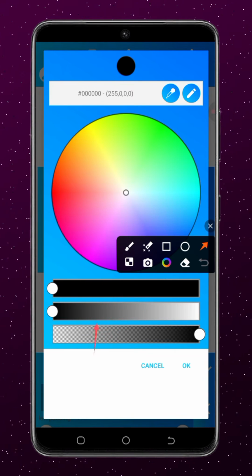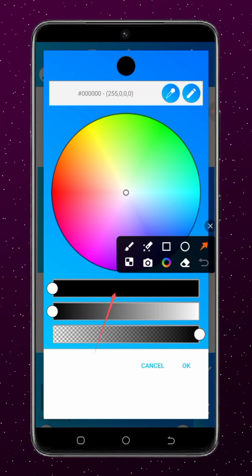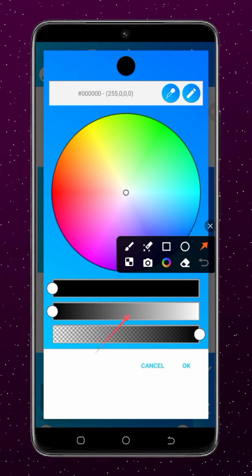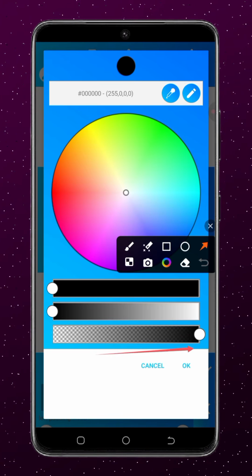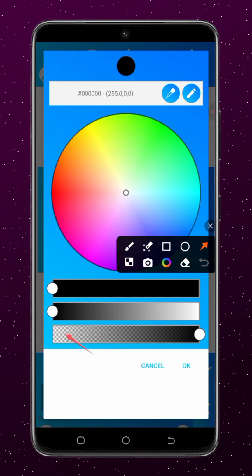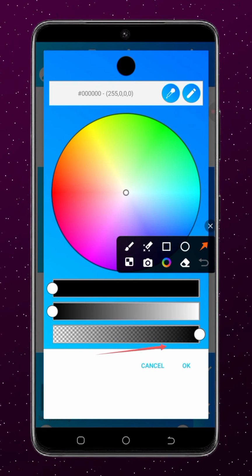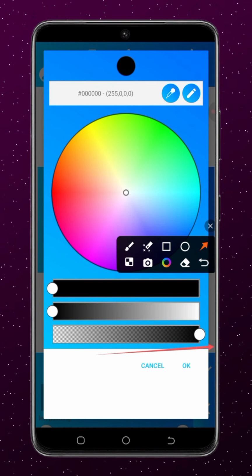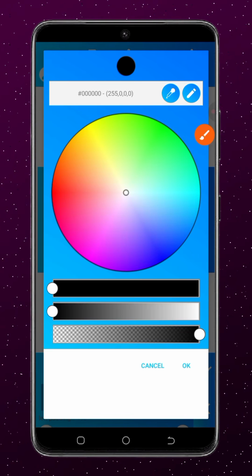So this place is for the actual color, and this is for the shadow, and this is for the opacity of the color. You want it light, you want it dark, you want it transparent or dark. That's just how these three panels work.